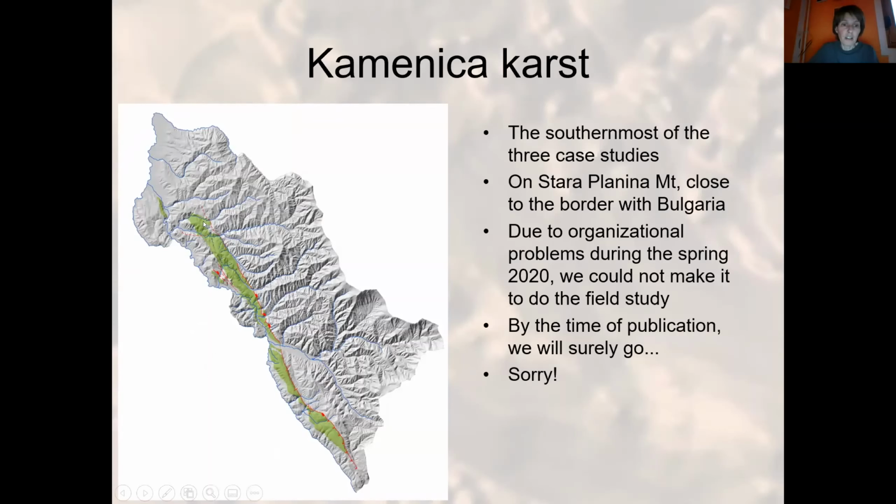So we just see that the area is also positioned along and some insignificant faults, and the proportions of karst stripe are also fitting into the model, and we can just promise that by the time of publication everything will be fixed, and we are planning this autumn to go to the field, so we will be able to do all the other measurements here as well.